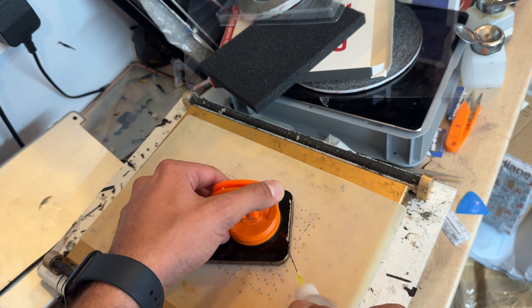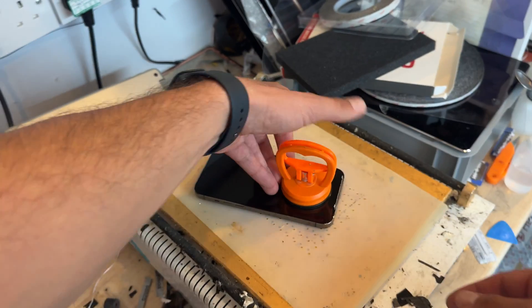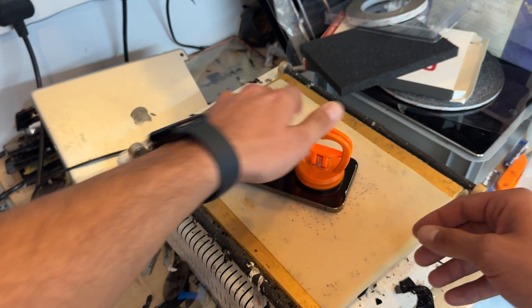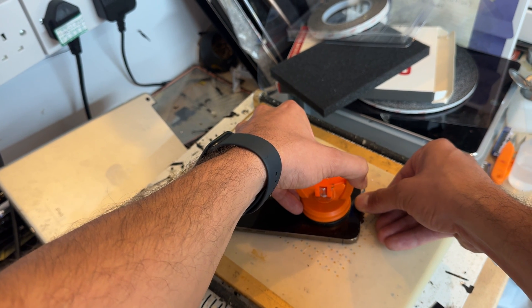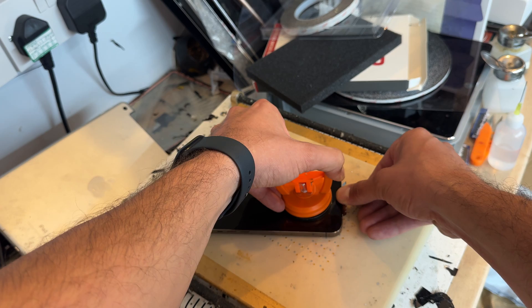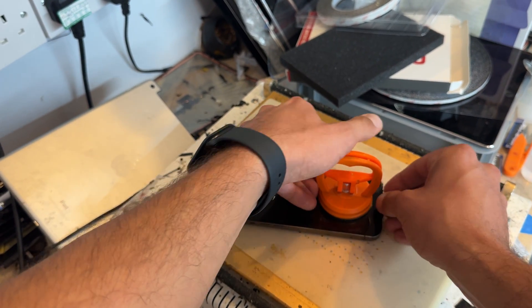I'm going to add some isopropyl alcohol in a little squeezy tube and just let it soak in. Whilst that's soaking in, I'm going to begin lifting up — sort of lifting this way against the phone, prizing it — and then prizing up on the Dorco blade. You might find that if it's not ready to come up, it will bend and snap the Dorco blade, but if it's ready, it's just going to pop the screen out nice and easy.